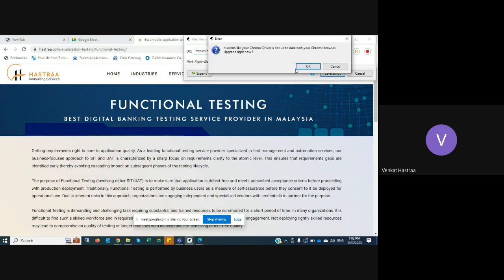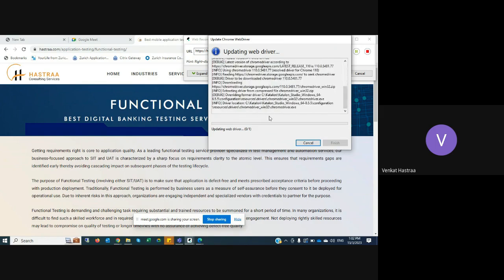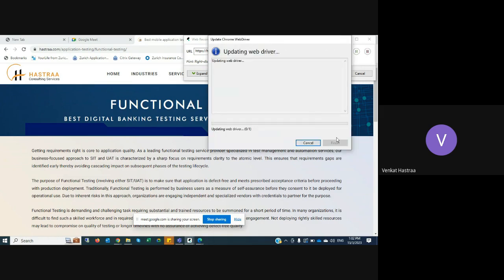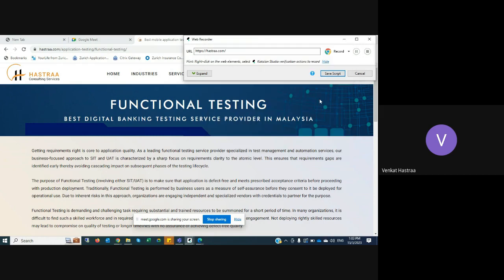Okay, so what it is showing is that it seems your Chrome driver is not up to date with your Chrome browser upgrade. So we are updating the driver, because every time the Chrome driver will be updated, we need to upgrade the drivers whenever the driver is not working.